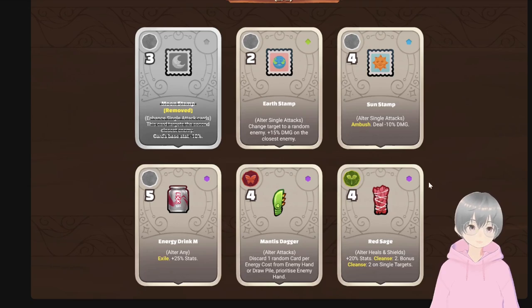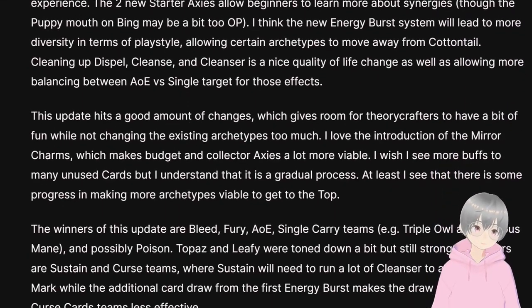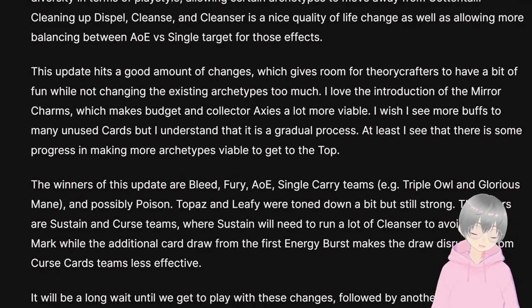Okay, and then we have Red Sage. For Red Sage, really not much change. Again, it's just the AoE, heal, and shield now only cleanse 2, whereas the single target cleanse 4. Okay, so that is pretty much it. Going back to the conclusion, I feel like Bleed, Fury, AoE, and single carry teams are definitely winners.